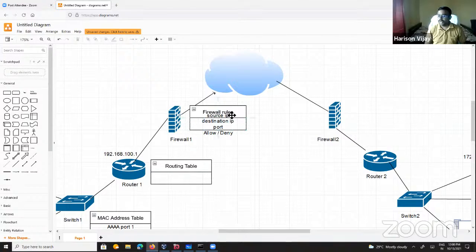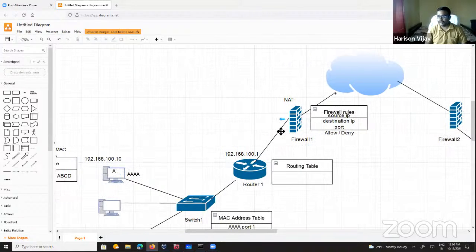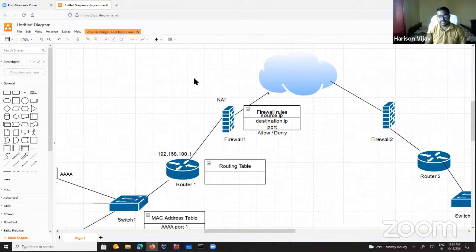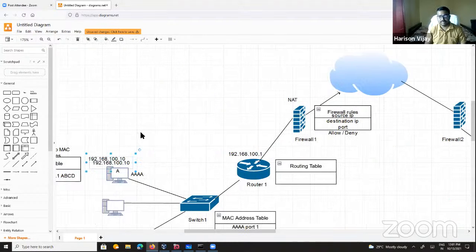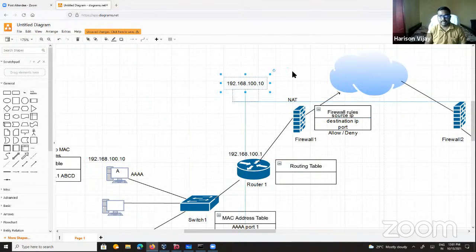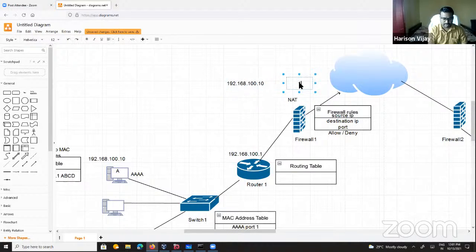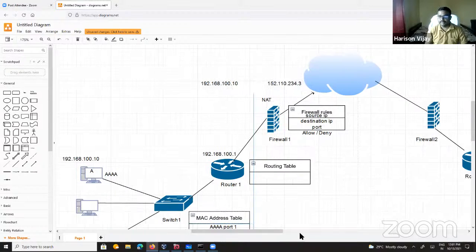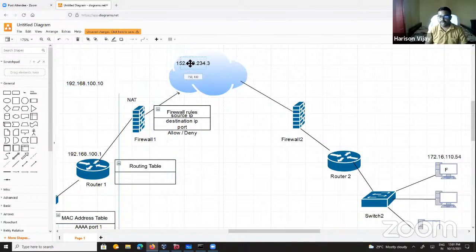So here, what also takes place is network address translation. Whatever I've shown you here so far is a private IP address. So you might have a firewall doing this, or you might have another edge router doing the same thing. It will convert this private IP address to a public IP. Okay, so let's say it is 152 dot, and let's say this is the public IP address of my organization. So the firewall does that network address translation, and it will send the packet out to the internet. So the internet routers, again, they know what's the best possible way to route this packet to the destination.